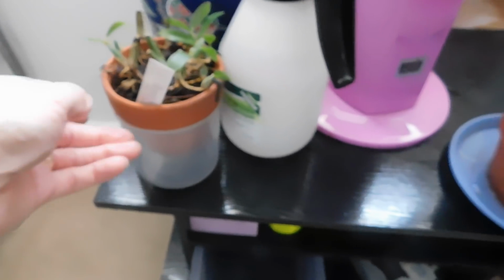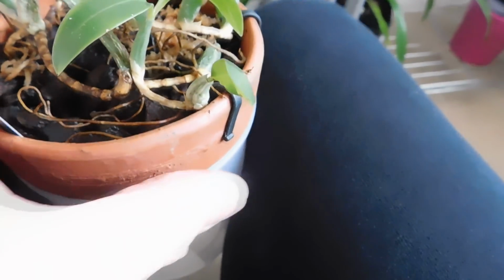That's the big frag there from Madeira, and that's the other frag there from M.E.s Nurseries. I'm just going to pick this one up here now, and I'll just show you this one and then I'll finish my video.